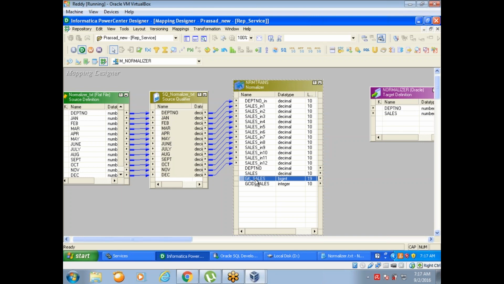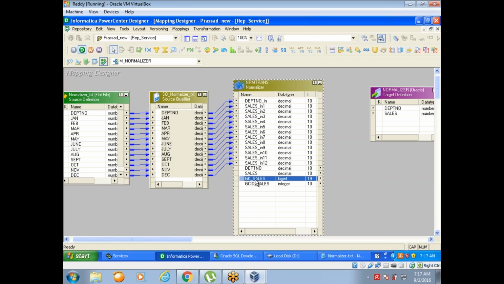We have done the sequence generator earlier. In the sequence generator we have initial value, end value, and current value, and increment by something we are going to give, right? But in normalizer we don't have this kind of options.